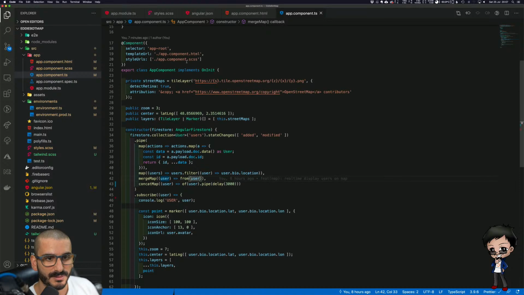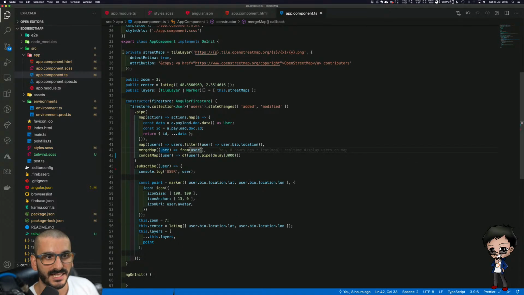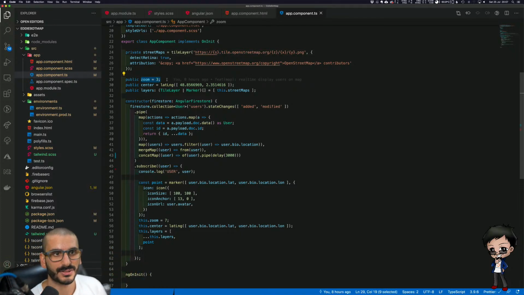And then this is OpenStreetMap. So we create a layer that we want, which is using this tile from OpenStreetMap. By default, we zoom to 3, which is zoomed quite far out. And then we set a center. I've just put that as London for the starting point of the map. It could be anywhere. And then we have a list of layers. The first layer we add is the map that you see. So when it first loads, you just see the map.